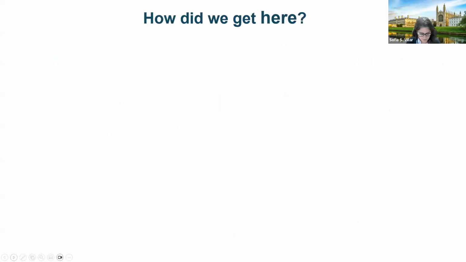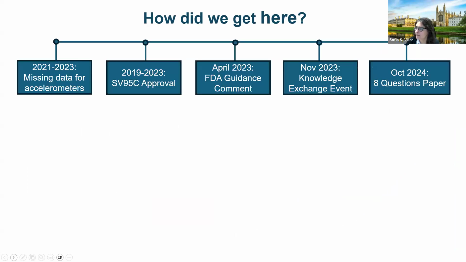So I wanted to start the presentation by telling a little bit of the background on how this paper came to exist, so a bit of how we got here. Mia, in 2021-2023, was doing a postdoc at the London School of Hygiene and Tropical Medicine, working on methods for missing data in trials that were using accelerometer data. And this was mostly for the final analysis of these trials.